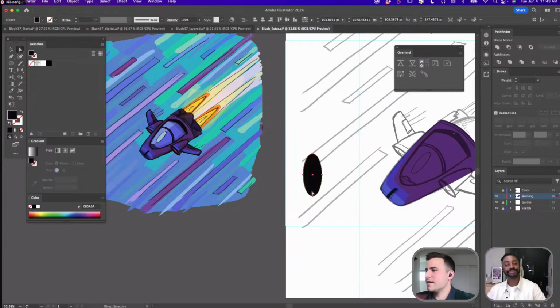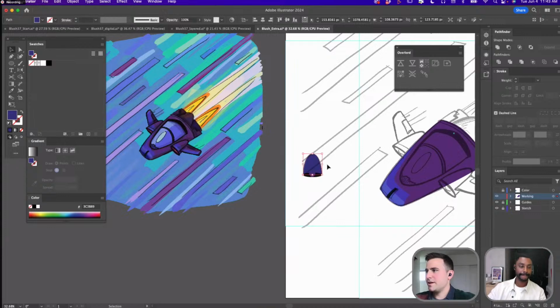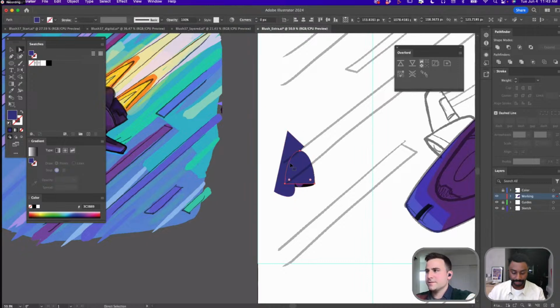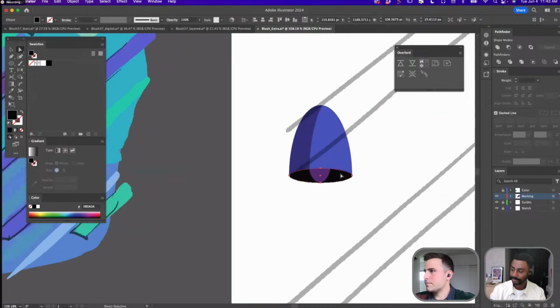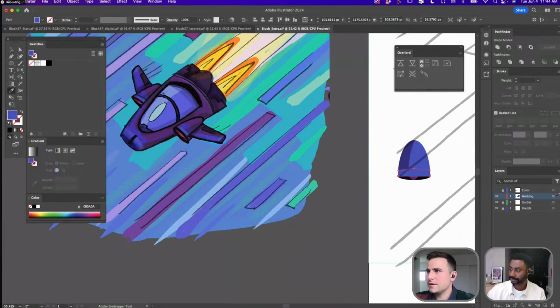So talk us through what you're doing now. Yep, so I'm just building these little side, I don't even know what those are, thrusters. And again, like I mentioned before, I built the body of the ship using the pen tool. Right now, I am just using simple shapes like circles and just stretching them, moving them around. And I mentioned earlier that I really like the balance between those two because my work can get really busy, but if I build everything with super simple shapes, then I think it hits a nice balance for me where I like that look. And I'm using the Pathfinder tool a lot, which is up in the top left. I'm just using this intersect, so cutting out shapes as needed.